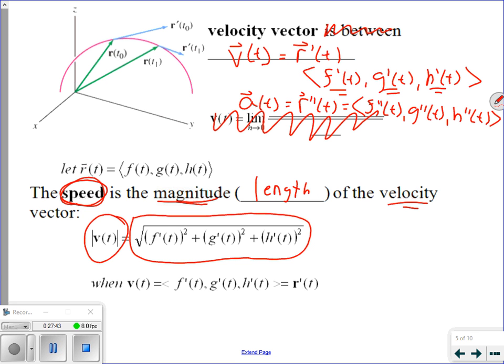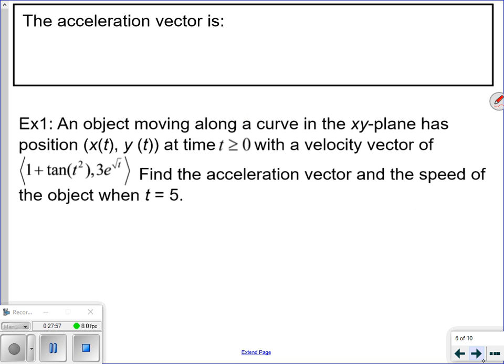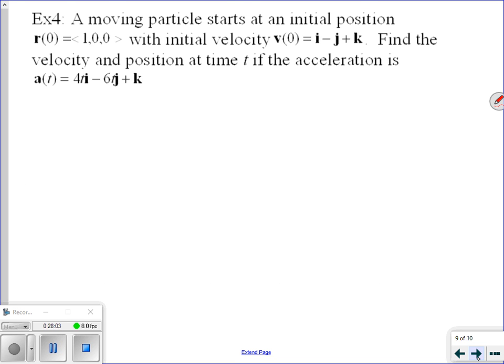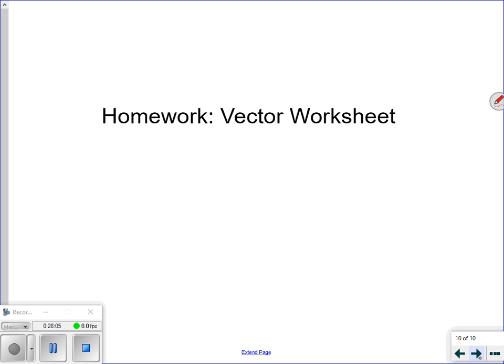Okay. All right, well, I tried to give you, as best I could, a little recap of what vectors are and how they compare to parametrics. And then when we meet together, we'll be able to actually jump into doing some problems. So example 1, 2, 3, and 4. So I have 4 examples. Okay?